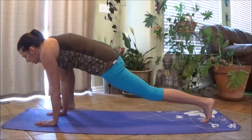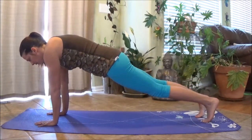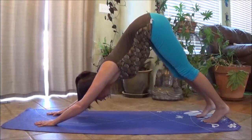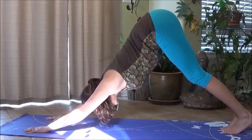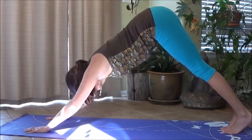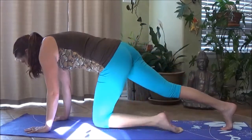Control movements around this left hip. Send it back to a plank position. And press back to a downward dog. Coming on to our knees.